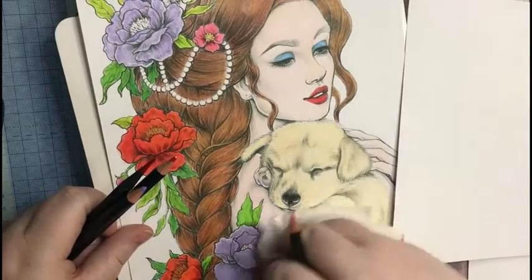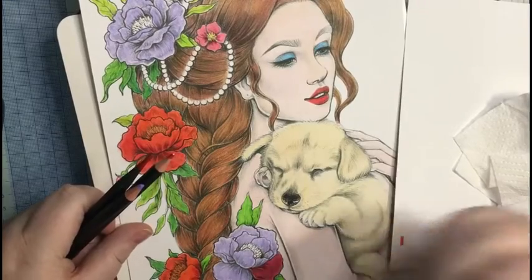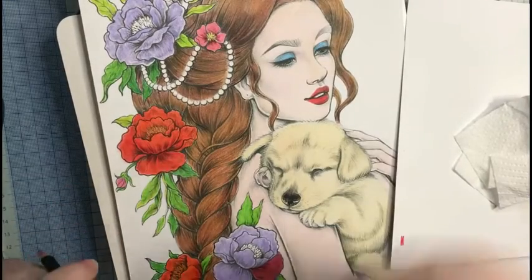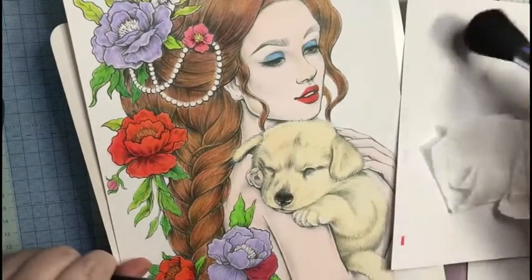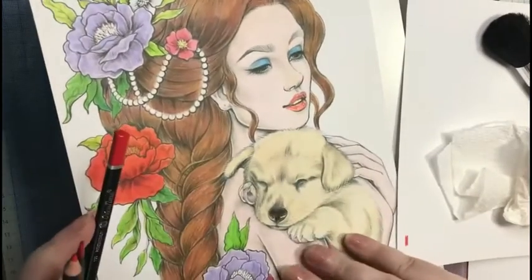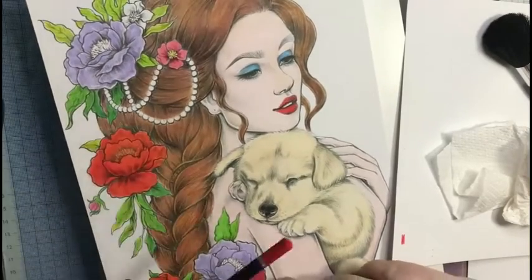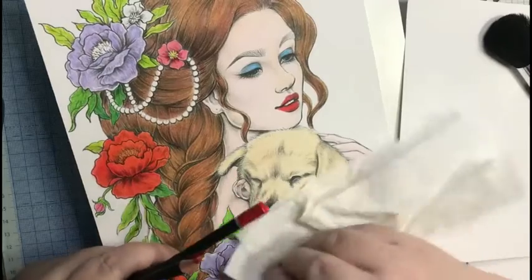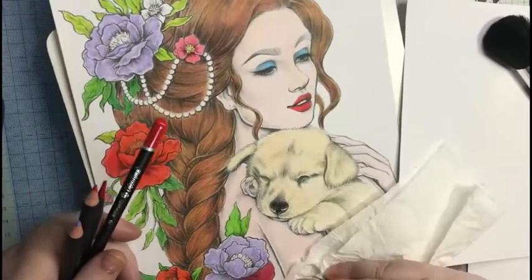Now if you do get little bits of wax on your work, you can take a soft makeup brush just like so and just give it a wipe over. If you think you're getting wax bloom, because sometimes you do get a shine with your wax, the more layers you add, just take a bit of kitchen roll and just have a wee rub over. It doesn't hurt the artwork at all.